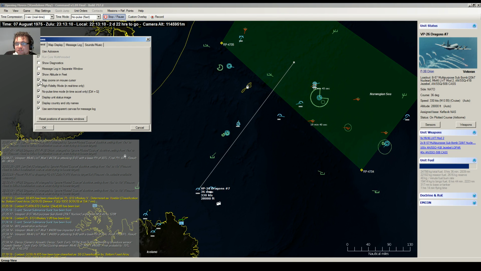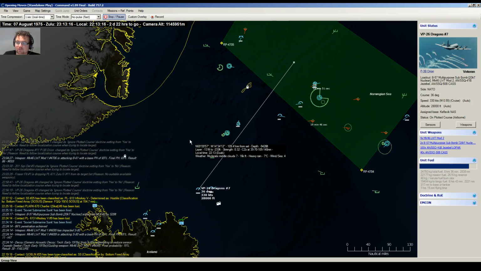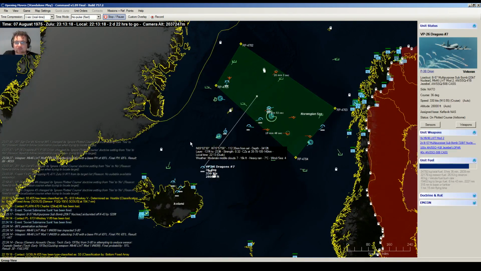Well, let's turn this on actually. You can also have the message log display in a different window if you want, and you can also change the canvas of the message log. So we got it fully transparent now, where it completely blends in with the background. Thank you for pointing that out, Dimitris.